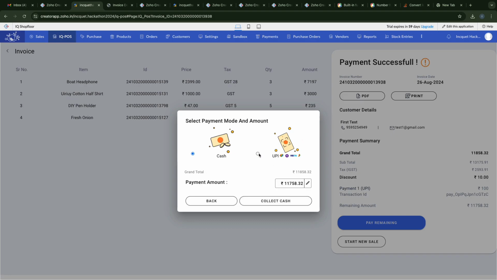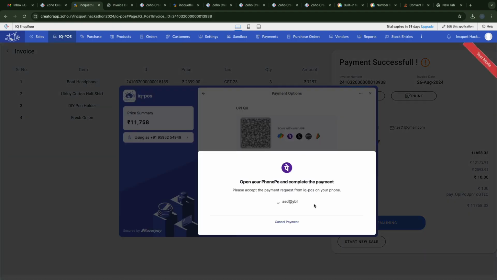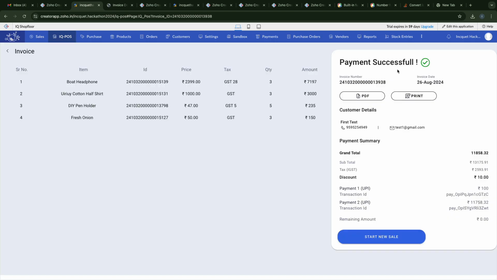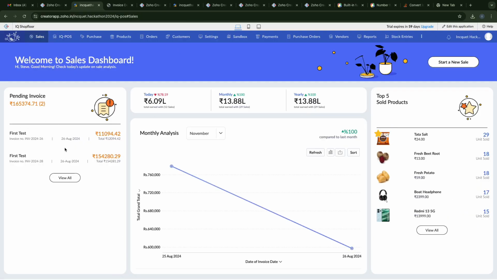Let's try that on UPI once again. If you make it live, the scanner on PhonePe will actually work, and it will make the payment, so that will deduct the payment from your account. In sandbox mode, let's try to receive the whole thing. Again, same thing, it is simulating that you have received the notification and you are making payment. Once the payment is received, it will redirect back to our Creator page, and now the whole invoice has been paid, and it has marked that particular invoice as paid. And if you go again, you will not find that invoice in the pending invoices.